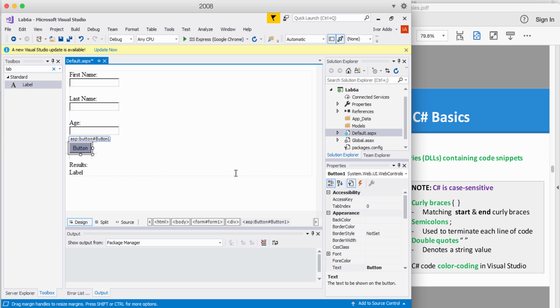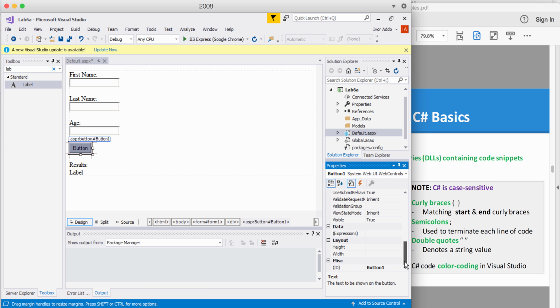Well, this button also has a property that I'd like to set. I want to set the ID to btnShowResults. Right, so when you click on the button, I expect it to show some results. Then I'm going to change the default value that shows on this button to show results.